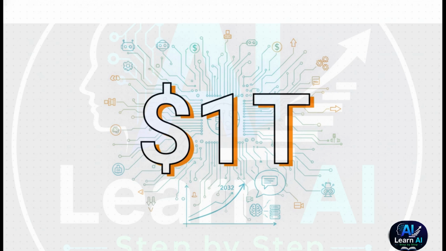Well, because the AI market is estimated to hit a massive $1 trillion milestone by 2032. $1 trillion! Businesses are literally racing to adopt this stuff to cut costs and boost efficiency. But to actually leverage it, you got to understand what really happens under the hood when a user hits send.